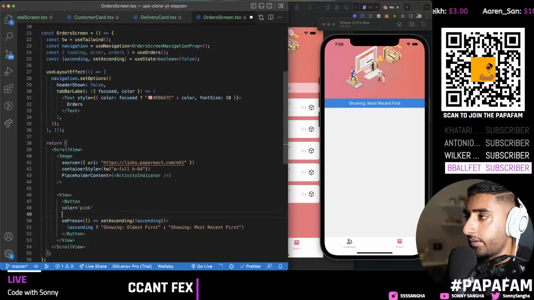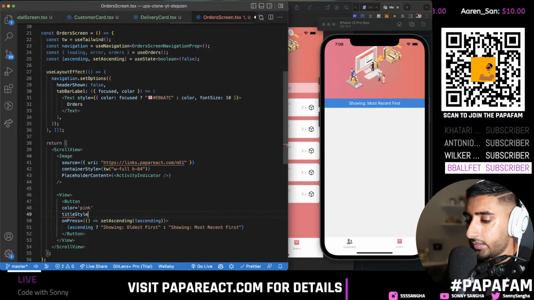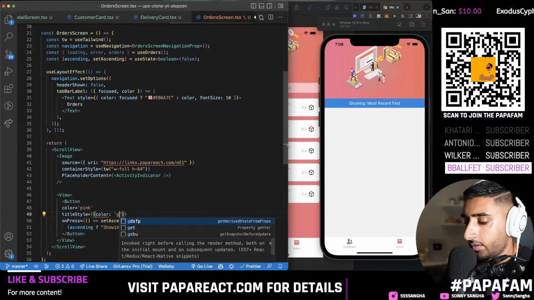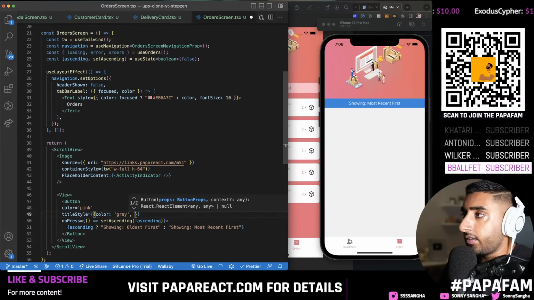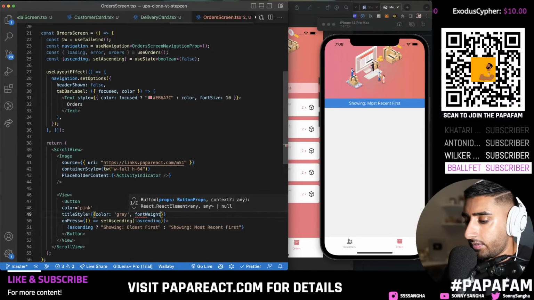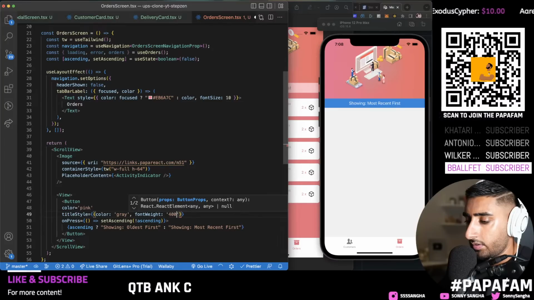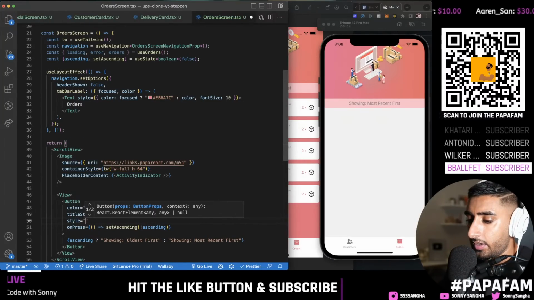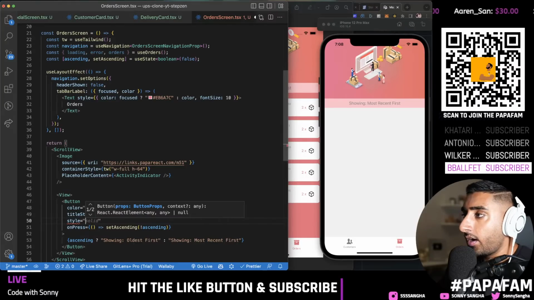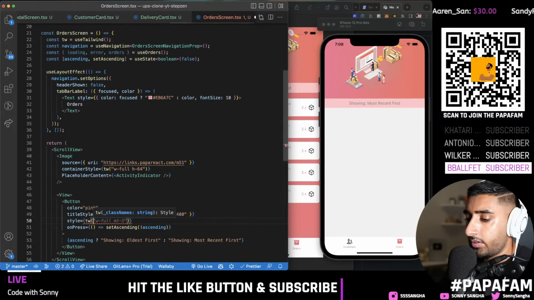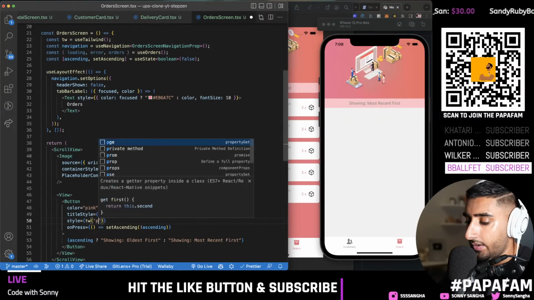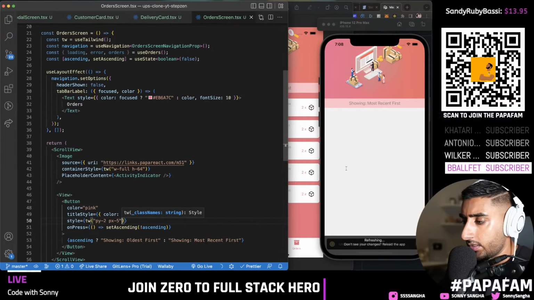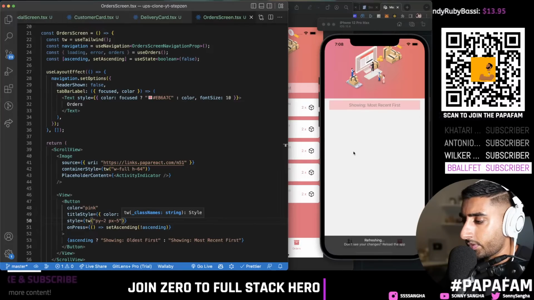Color here is going to be just a straight up pink button. The title style is going to be color gray, and then it's going to be font weight of 400. Bam. Okay. And I'm going to say the style here should be a Tailwind, and it will be padding y of 2, padding x of 5, hit save. Okay. There we go.